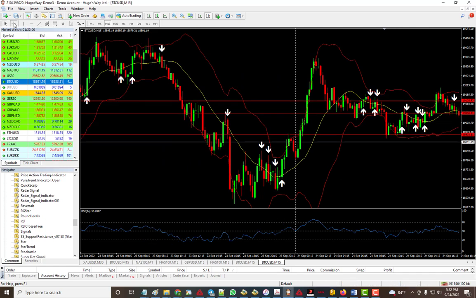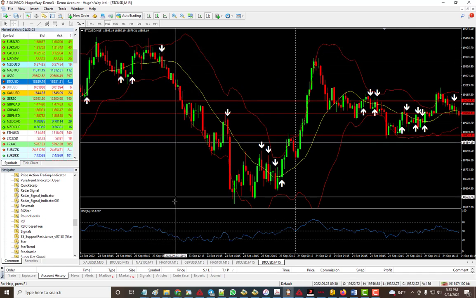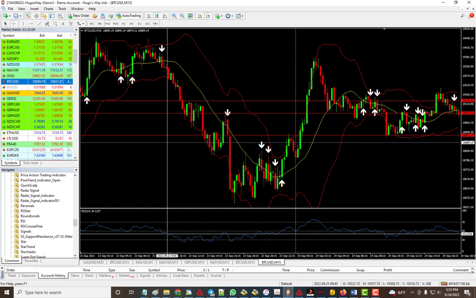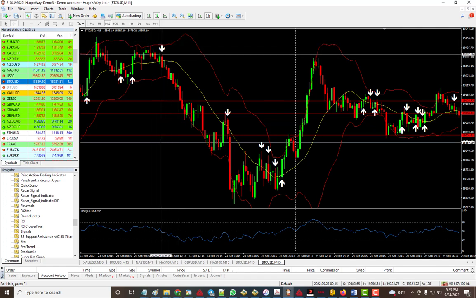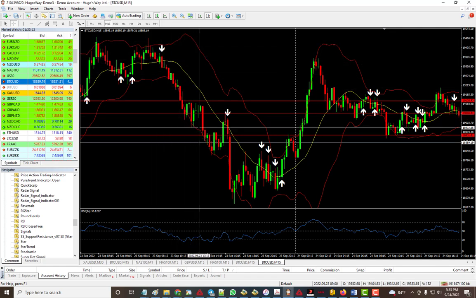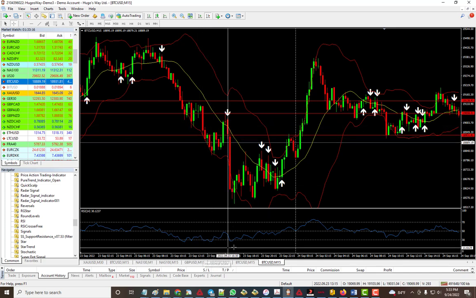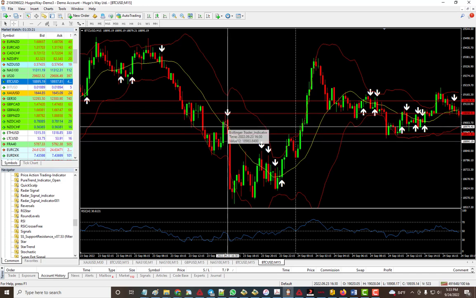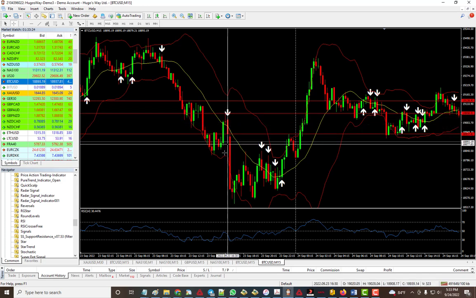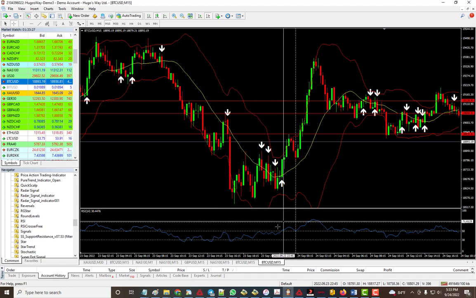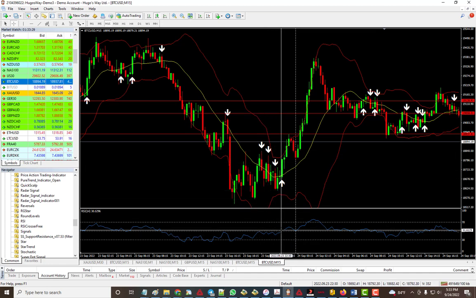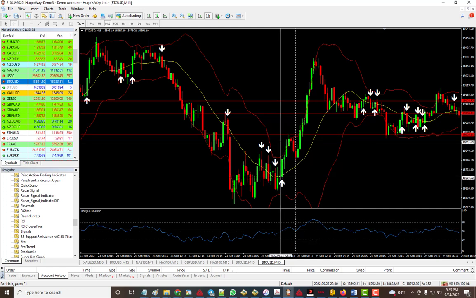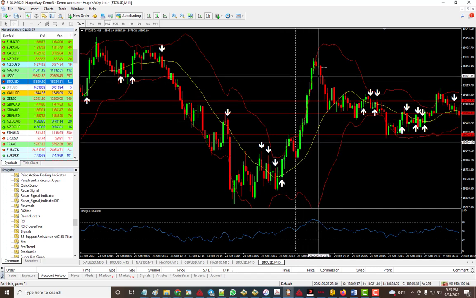So in this example here, the RSI crossed below the 50 line here, and the Bollinger Band also crossed below the 20 MA. So we're only looking for sells. The RSI has not crossed above yet, so once it goes back up and crosses below the 20 MA, we do another sell, sell, sell, until the RSI crosses above the 50, and then the price crosses above the 20 MA in the Bollinger Band, and then we buy.